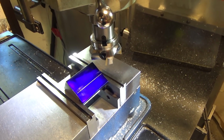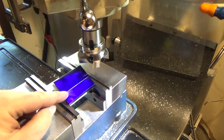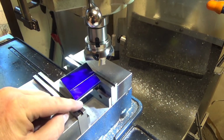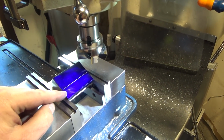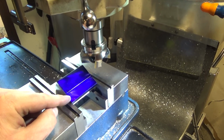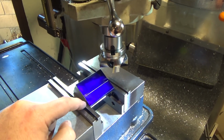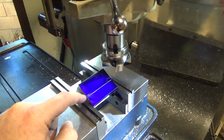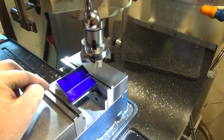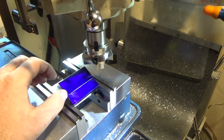Wow. Anyways, I am about to cut this guy, the 30 degree bevel on here, and some of this material here, there would only be a 1/4 inch. This is almost 3/4, and only a 1/4 inch would be left if I had finished the milling on this other side, and you can see there wouldn't be a lot of material to bite onto like there is now. So that's a plus. I know the depth I need to go down to, and I put a rough line just to tell when I should be getting about there.